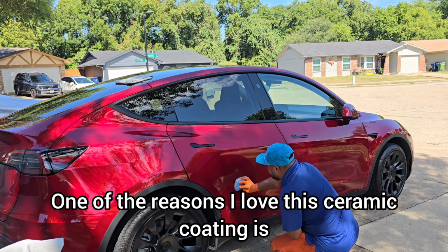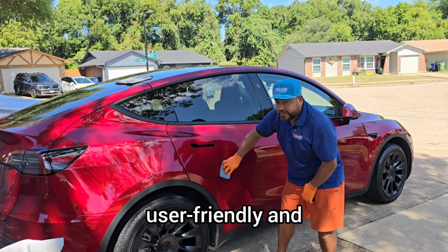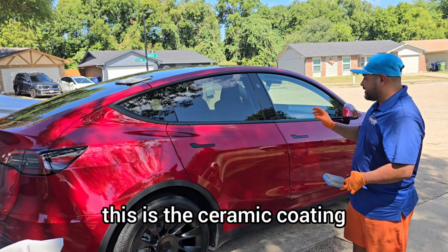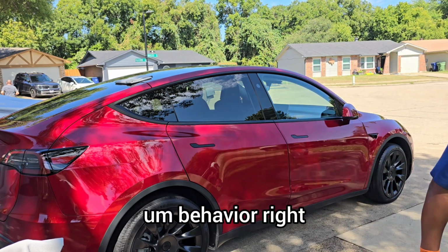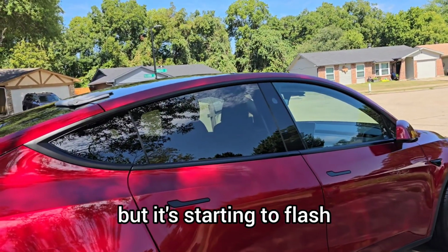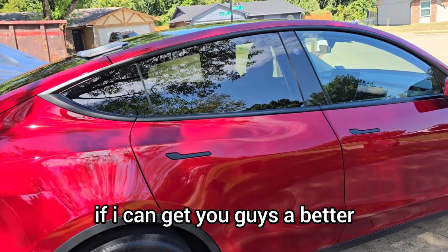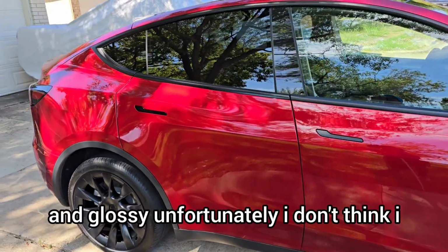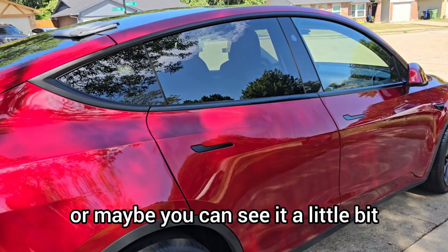One of the reasons I love this ceramic coating is because it's very forgiving, very user friendly, and it'll flash. So if you're working outdoors, this is the ceramic coating that you would like to see, with a nice flashing behavior, right? And I don't know if the camera can catch it, but it's starting to flash. Let me pan it down a little bit. Let me see if I can get you guys a better view of the ceramic coating. But man, this is looking nice and glossy. Unfortunately, I don't think I can catch a lot of the flashing, or maybe you can see it a little bit.